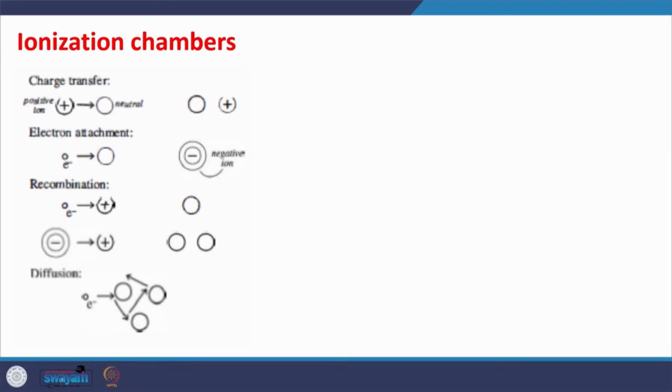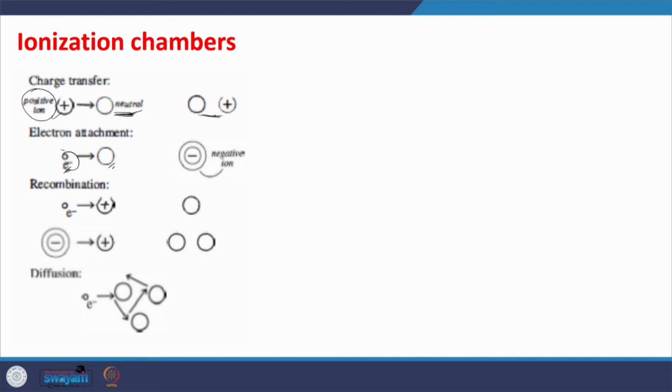Okay. When charge carriers are created, how many types of reactions can happen? See, in the gas medium, when a positive ion is created, it can always transfer its charge to some neutral atom or molecule, and charge exchange can take place, charge transfer can take place, and sometimes electron attachment can happen. So, this electron and positive ion have been created because of the ionization and excitation within the gas medium by the incident charged particle, all right.